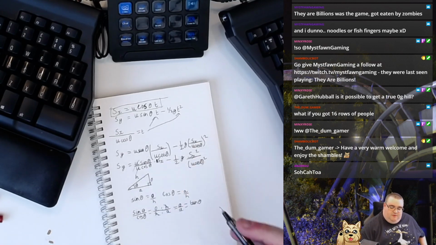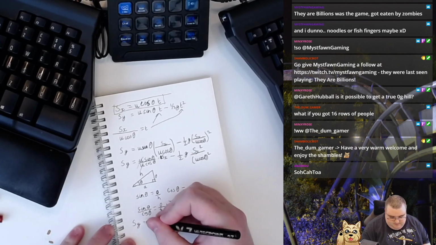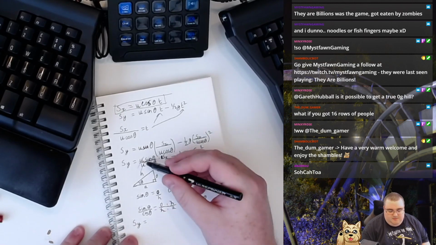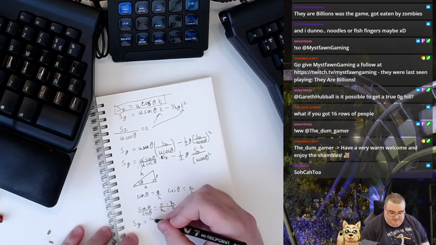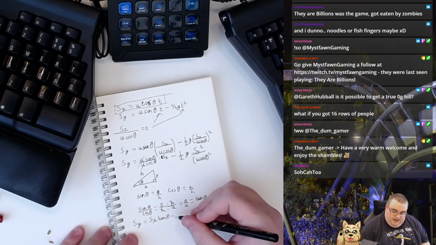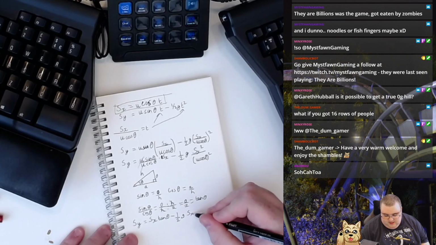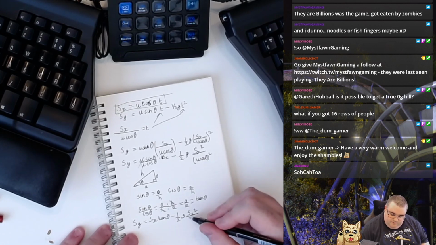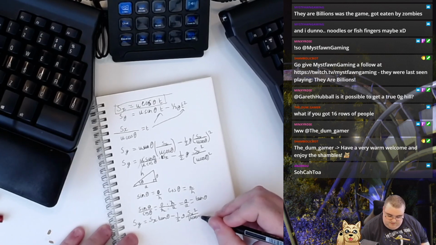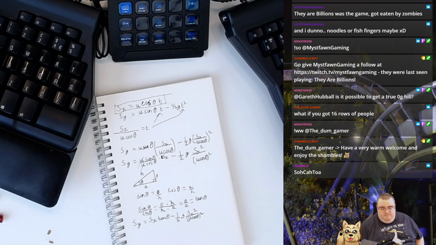That's tan of theta. So if we're simplifying this part, we can go from something that looks really, really messy to becoming, I'm going to move the S sub x to the front because the order of multiplication doesn't matter. So it's S sub x times the tangent of theta minus a half G S sub x squared over U cos theta all squared. Okay, so that looks narky, doesn't it? And I would say that that is pretty narky.